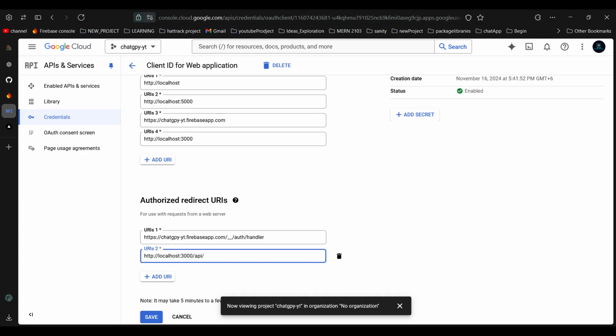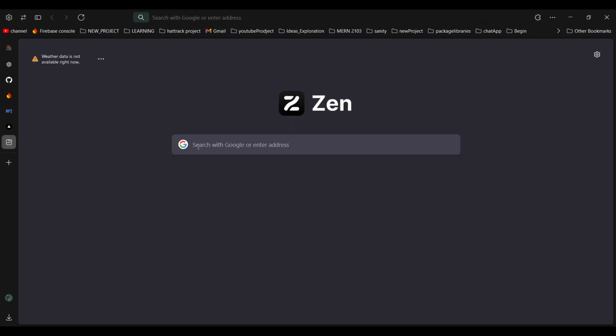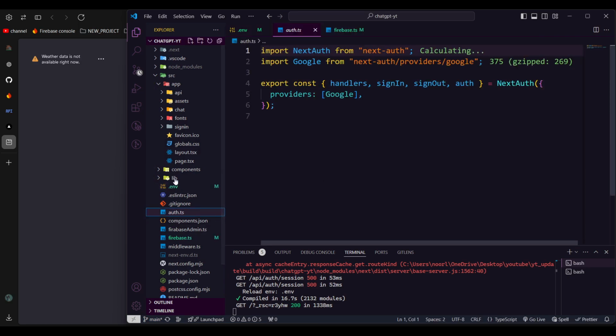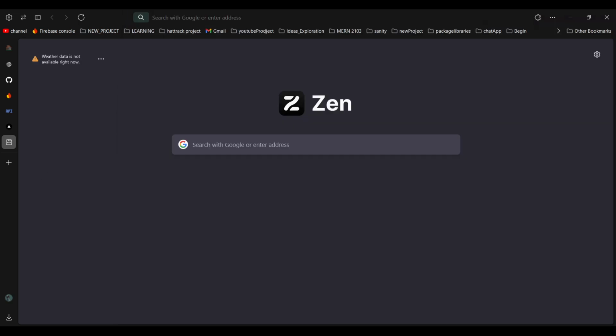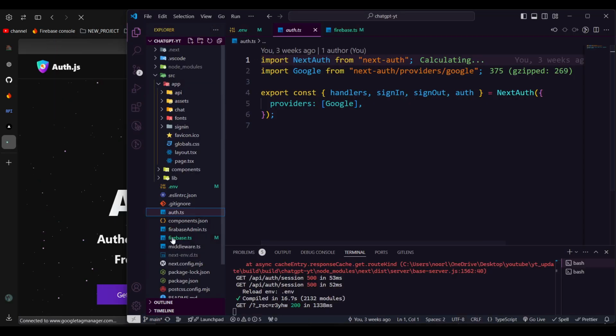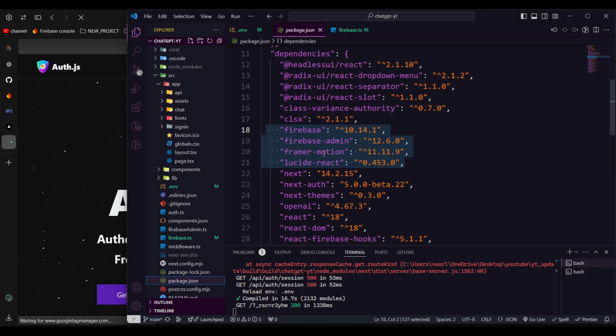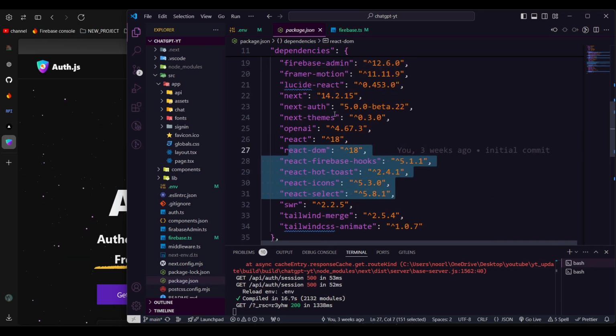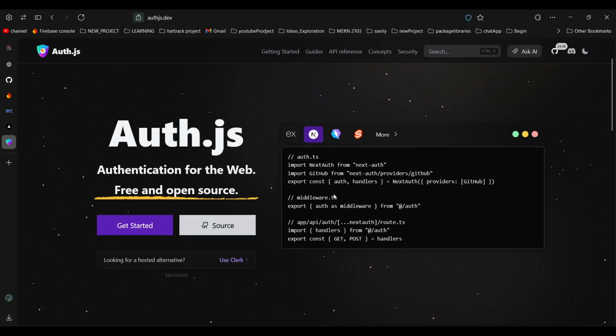so it should be API. I think for that one it's also better if you can, oops, it should not be printed. It's better if you can just go with that one. I think it should be a while here with the NextAuth parameter, as we're using that auth directory here. So if we just go directly on that auth.js.dev, if you just go and look in the package.json, we are using the NextAuth, so that's the better one. So this is the one we are using.